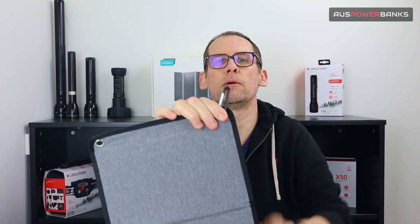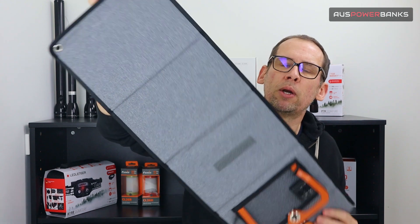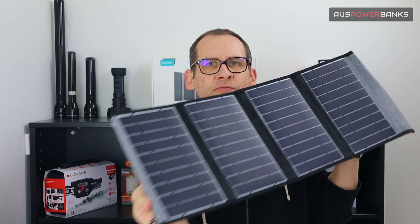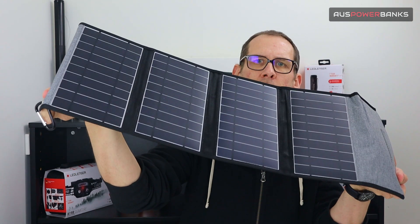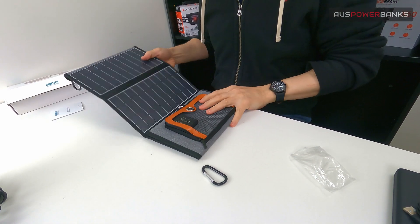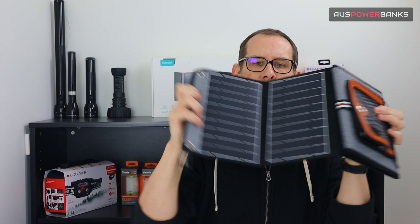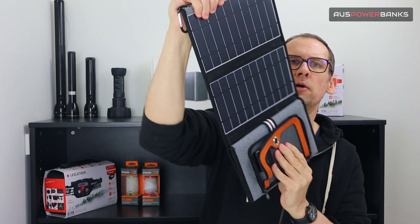These will just clip on here. So if you're walking around, hiking, traveling, you can still be harvesting power. You could clip this onto the back of your backpack and have a phone or a power bank plugged in at the same time. Obviously it's not going to be as efficient as pointing it straight into full sunlight, but you're still going to get a fair bit of power harvesting from that large surface if it's on a backpack and getting some sun. If your backpack is smaller or you're using a day pack, you don't have to have the solar panel fully folded out — you can fold it up and use two panels or even one, and make it a little bit tighter and neater.